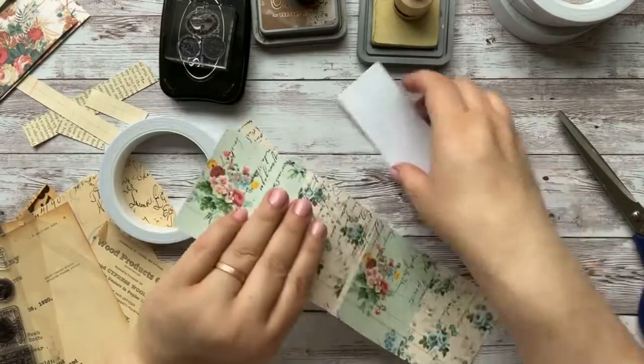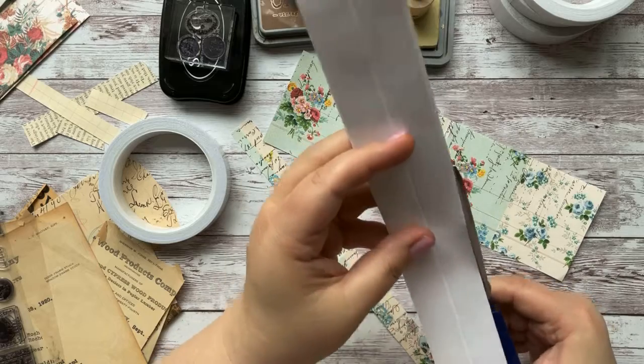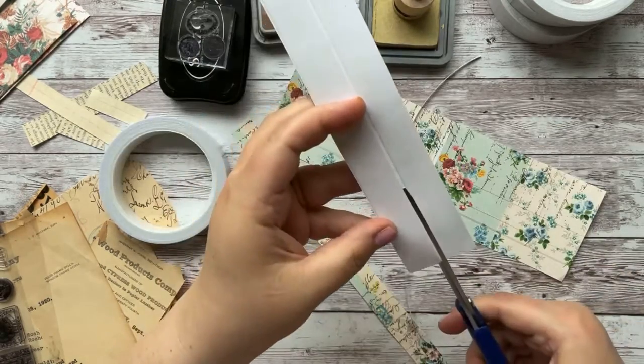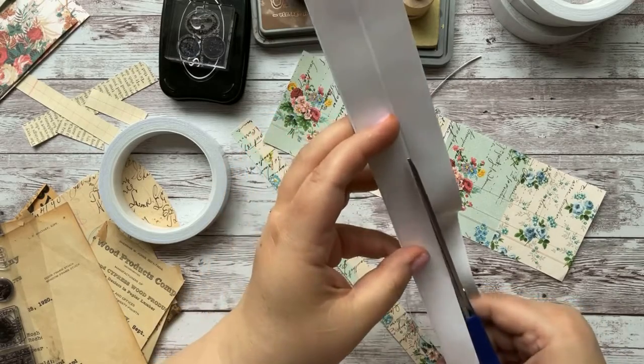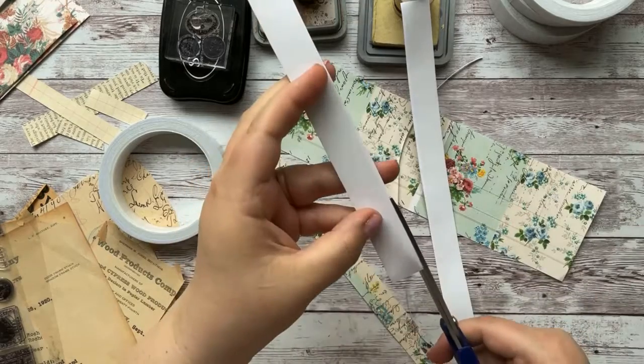Now I love this because I captured different wallpapers on each side, but I think that's just what makes it unique. You can make your own paper tape to look however you want it to look. I mean, that's what's so cool about it, is you can use anything. And I'll show you a couple of other ideas and stuff.